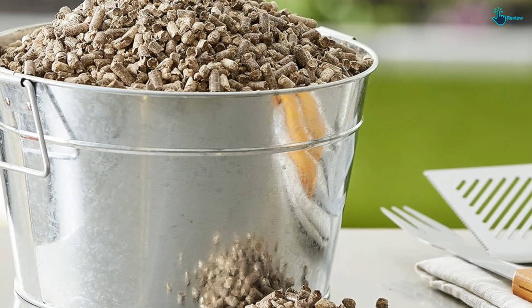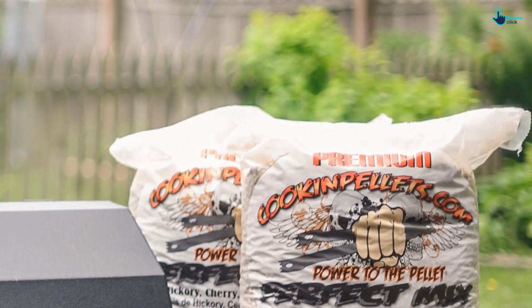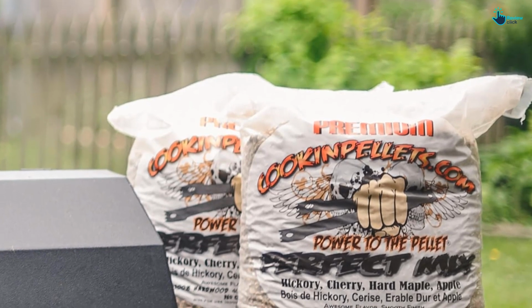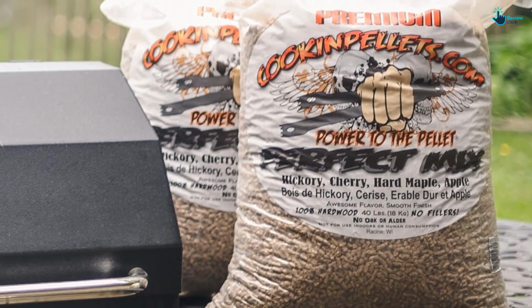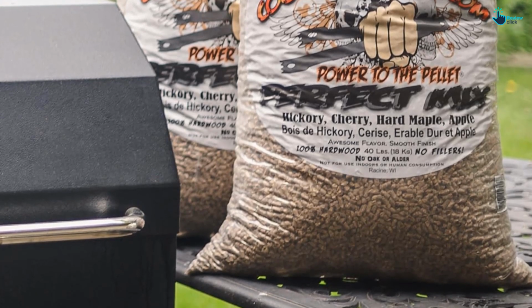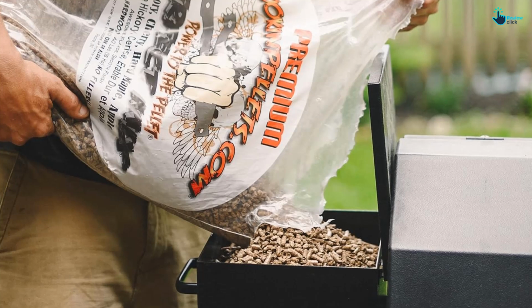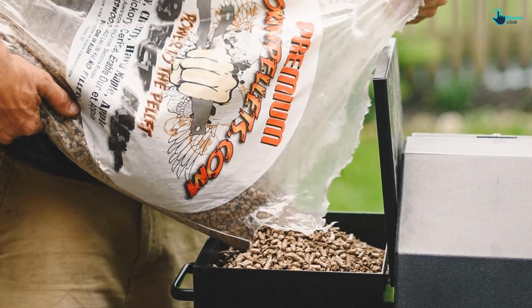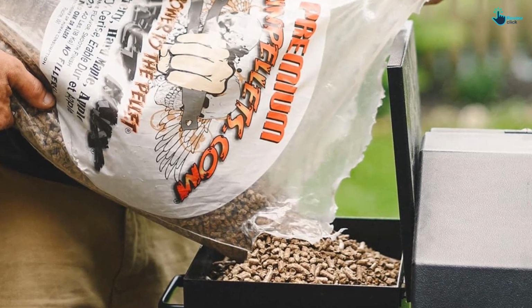They've been a top seller for years and perform consistently in terms of flavor, smoke and burn time. Just be aware that because they are pure and don't contain any oak or alder, the temperature and smokiness is going to vary depending on what type of wood you buy. In general, we find that they don't get quite as hot as Traeger. But, the flavor is better. At the end of the day, they're a great choice for anyone who wants an unadulterated smoker pellet.